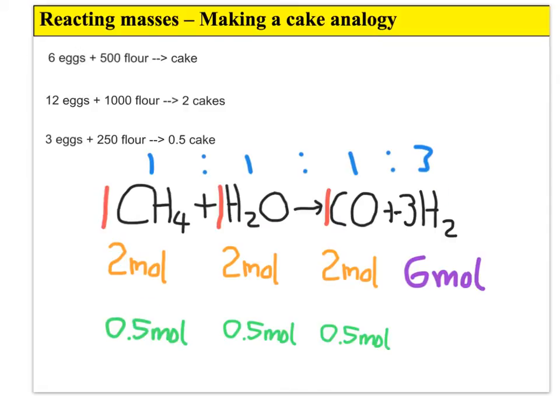How much hydrogen will be produced? So again, do the trick - divide by whatever you're starting with, so 0.5 divided by one times by three, so that equals 1.5.